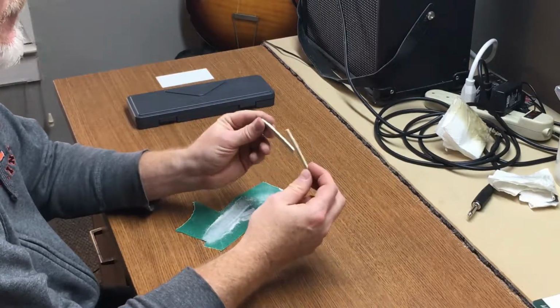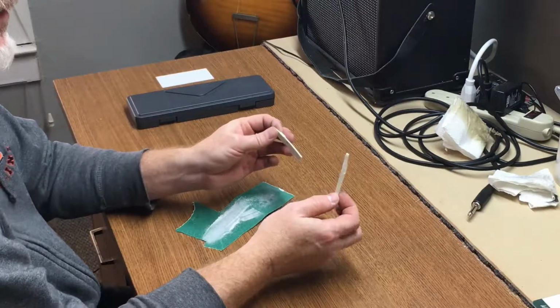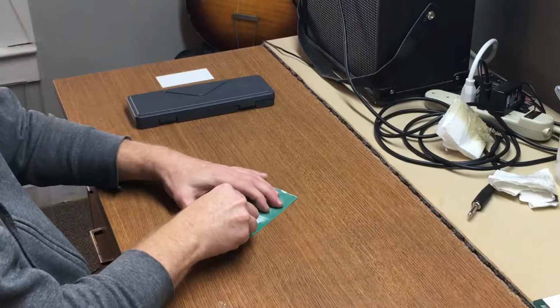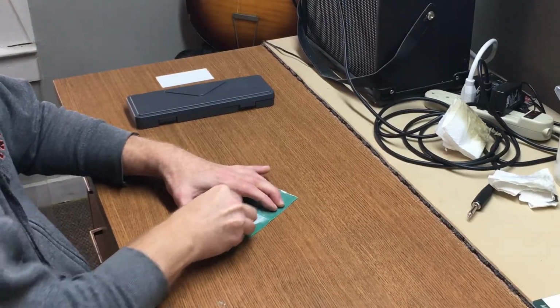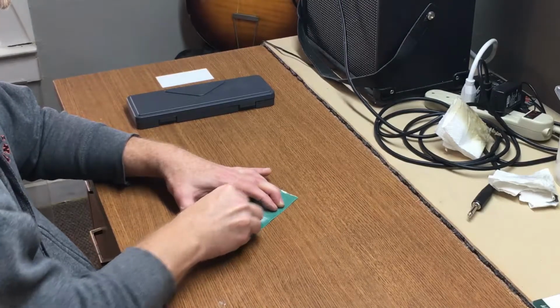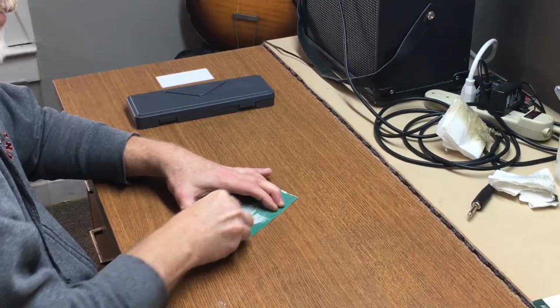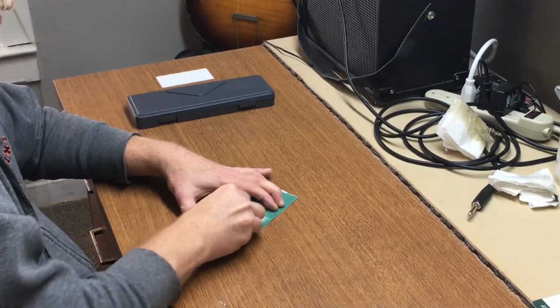And the saddle has a huge impact on the sound of the guitar. So what I'm hoping is, once I get this all done and fit, that we've got a really good sound to the Taylor. I mean, it already sounded really good. I'm definitely pleased with the sound. I'm just trying to make some improvements to make it better.